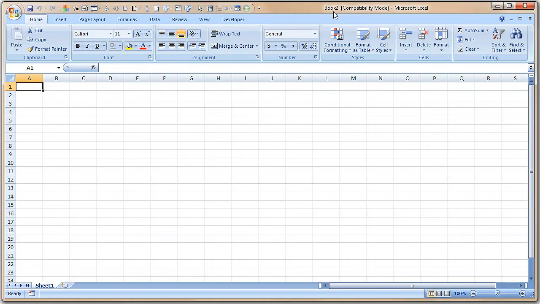By default, Excel will create a name for it. It says Book1 or Book2 or something like that. And then the worksheet name is given here. So this whole thing is called a workbook. Each sheet here is called a worksheet. By default I have one sheet. Some of you may have 3 sheets. Okay, so this is how it looks.